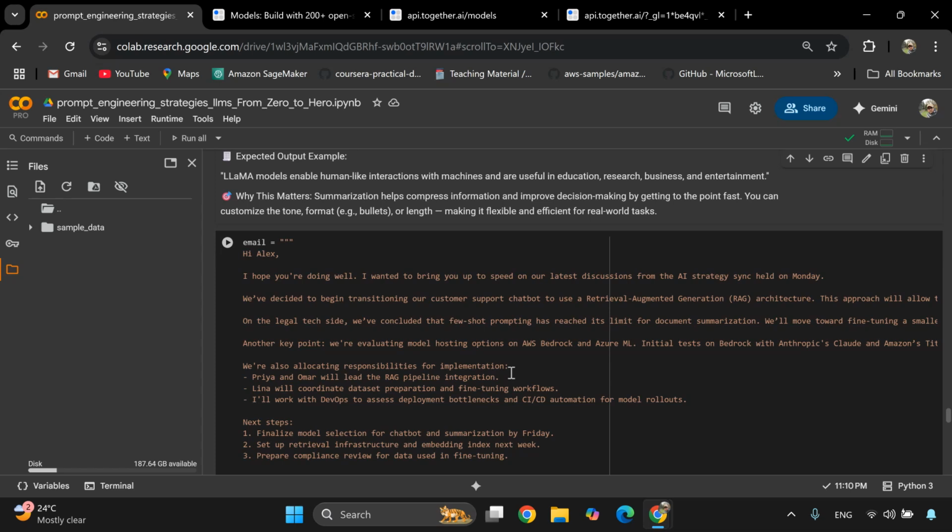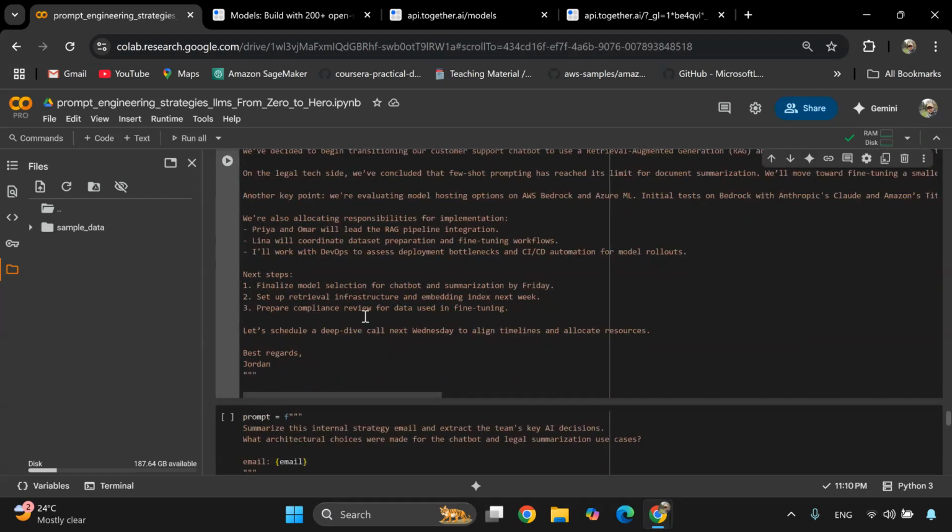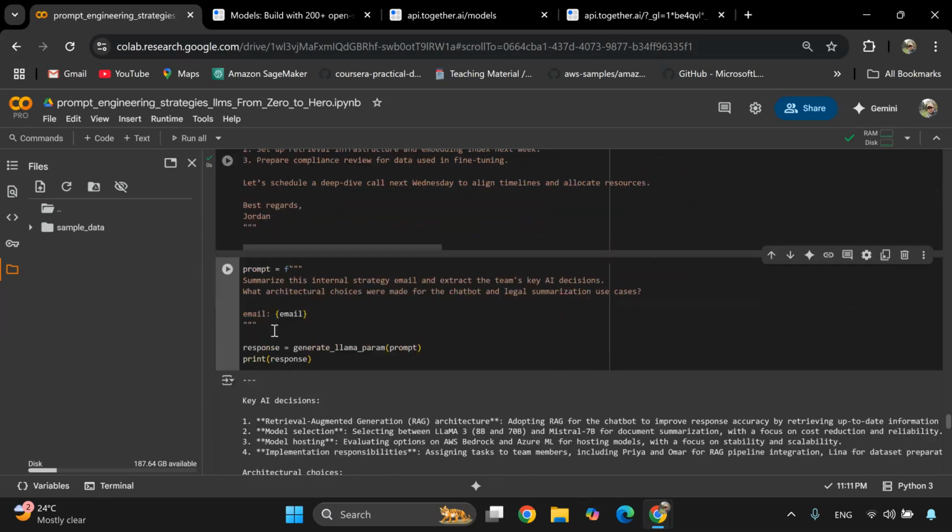Now in the next example, we test summarization on a real-world dense email, like one from a team strategy meeting, where we need to ask the model to extract the key decisions and the architectural plans. So if we have a long email like this one, I can just send it along with a clear instruction: summarize this internal strategy email, and extract the team's key AI decisions.